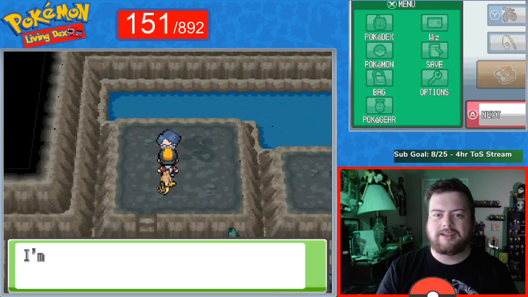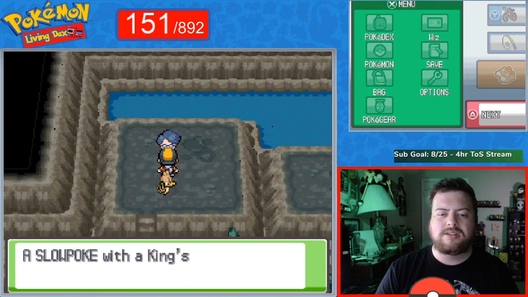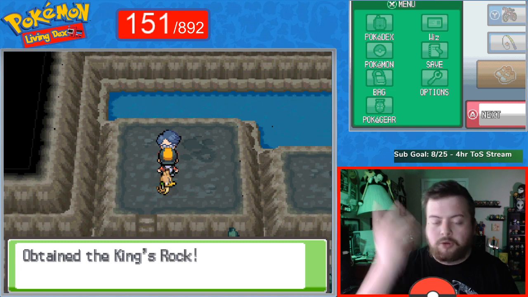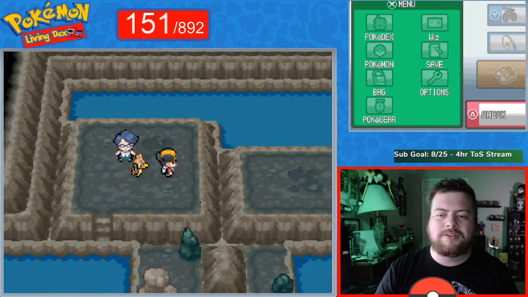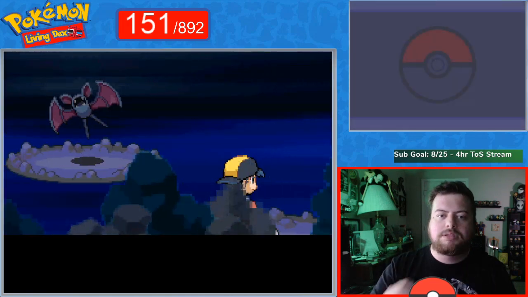Don't know who this guy is. I'm waiting to see Slowpoke's moment of evolution. Through observation, I made a new discovery. A Slowpoke with a King's Rock often gets bitten by a Shellder. Here, I'll share a King's Rock with you. Oh, cool, we got the King's Rock. Can you give me another one? I'm going to be like Slowpoke. I'll wait patiently so I can see one evolve.